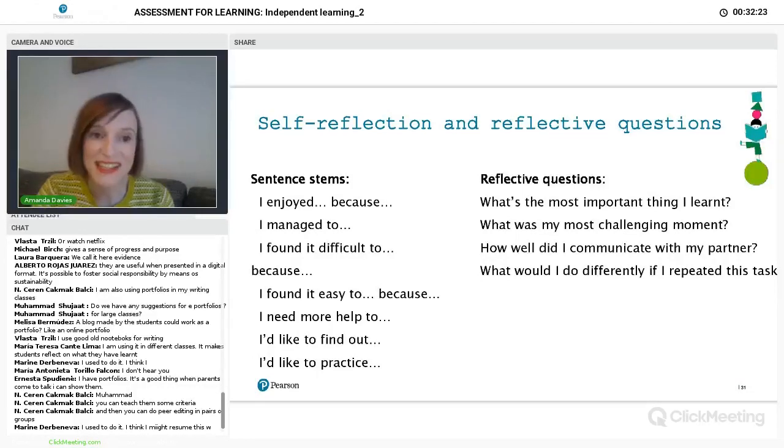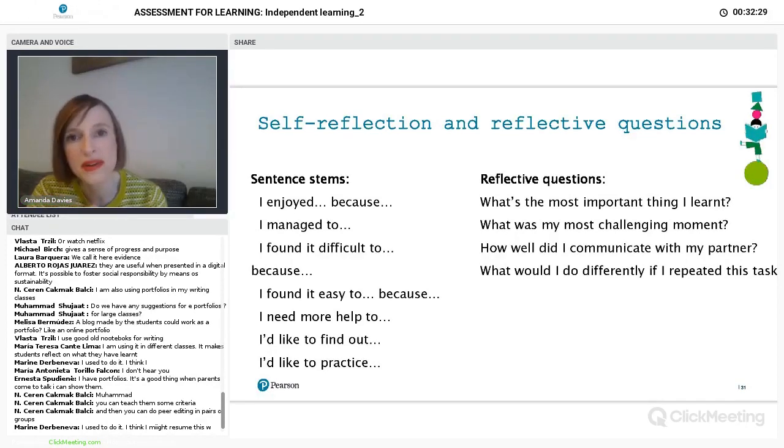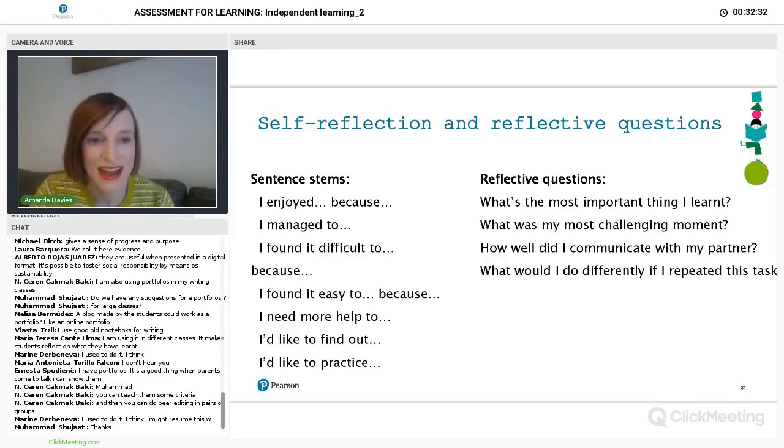Another nice technique is exit tickets. We talked about that in webinar 3. So if you're not sure what exit tickets are, watch webinar 3. And there's a nice little trick there for finishing off the lessons. So a slightly lower prep version than diaries or portfolios. So if at the moment you feel you haven't got time to implement those strategies, then have a go with just some regular self-reflection.